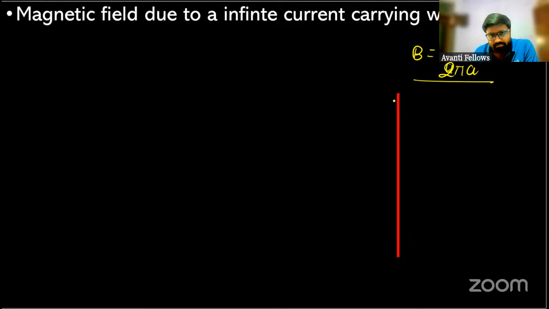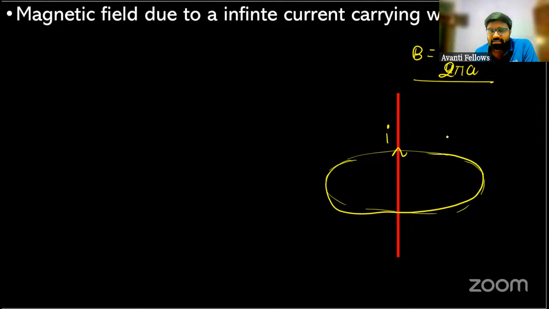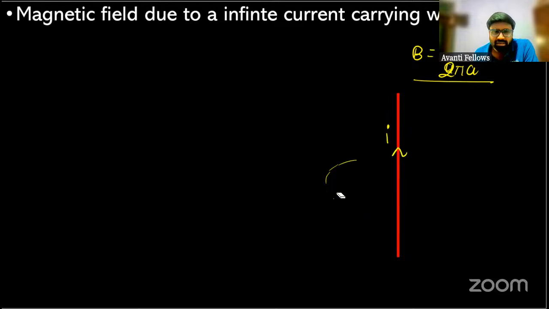ठीक है. So देखो, first of all, let's say this is the direction of current in this infinite wire. अब इस wire से किस तरह का magnetic field develop हो रहा है, first of all वो आप check करो. ठीक है. सो इससे circular loops बन रहे हैं, circular magnetic field develop हो रही है, इस तरह की magnetic field develop हो रही है. So आपका क्या task होना चाहिए, at the moment you know that these types of magnetic field are generating here, so in that case what you will do, consider the loop as same.